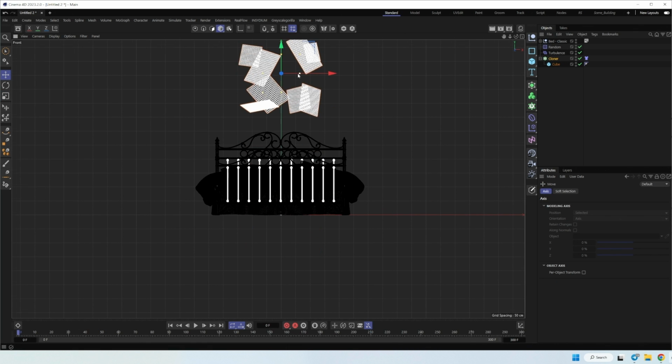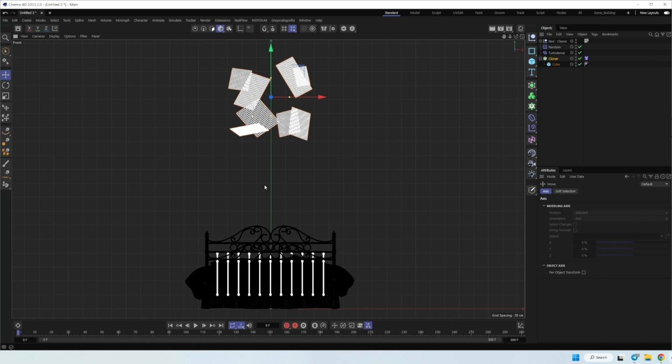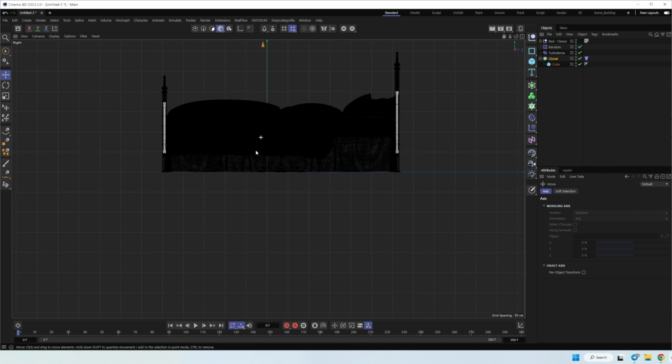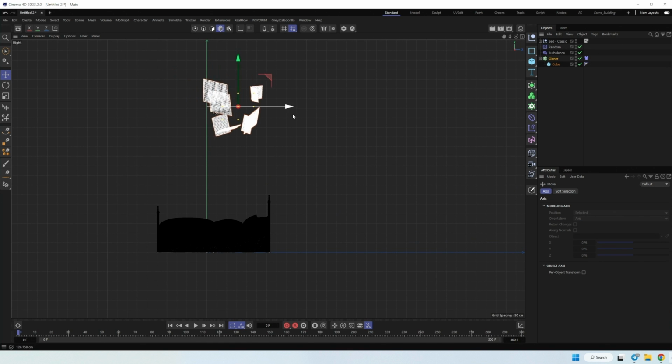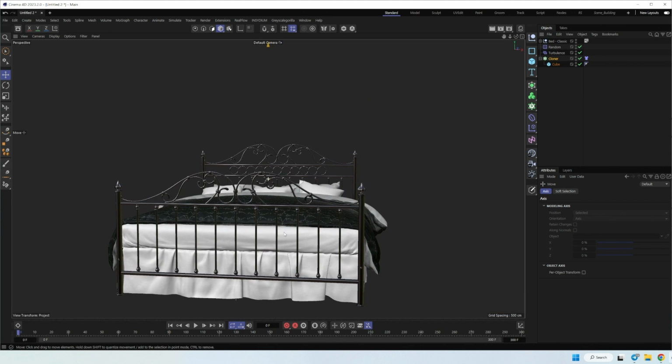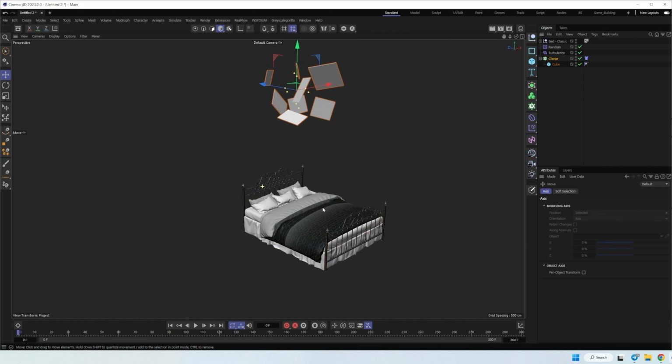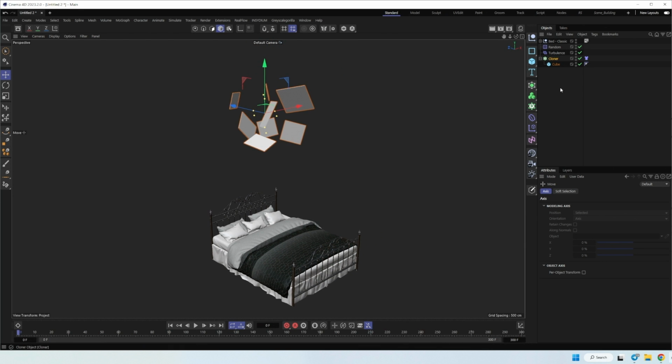Let's put the corner upside, and we have to make this position closer to this side of the bed. Great. And we have to add gravity. Let's add forces, gravity, and let's turn off turbulence and check again.